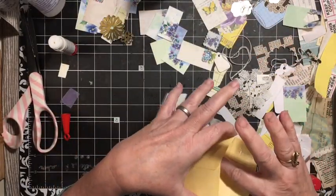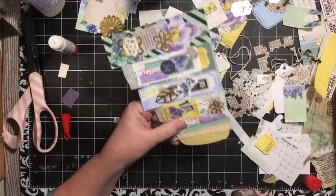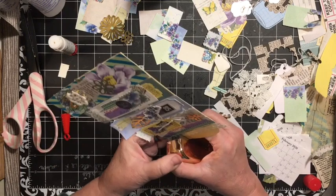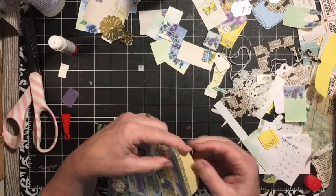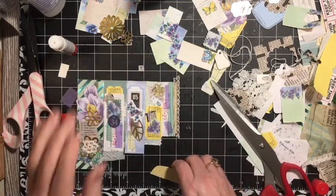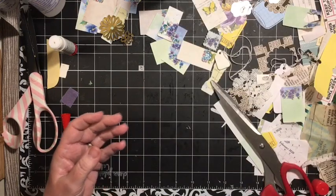You see we've got this pocket here, and this will get glued down. This is still not dry. And I'm now wondering, is it going to dry? Go ahead and staple it. Because I do like it on there. And then I'm going to go ahead and cut behind it. Okay. So that is my little xylophone. Now, we'll let that dry, and we'll go ahead and make our journaling cards.